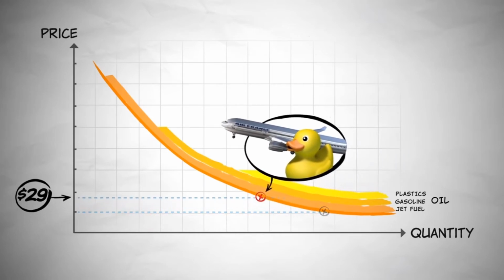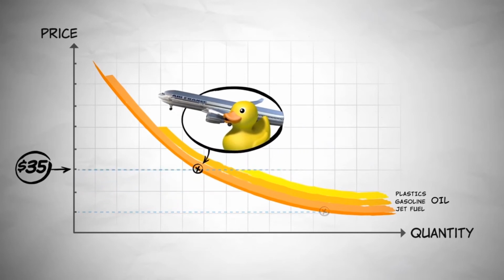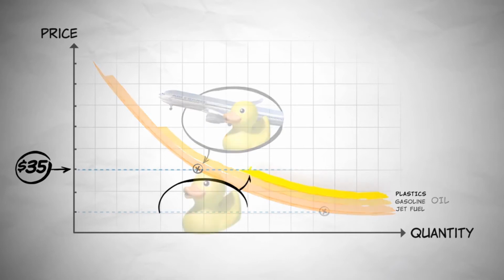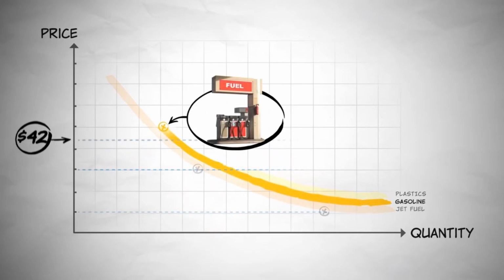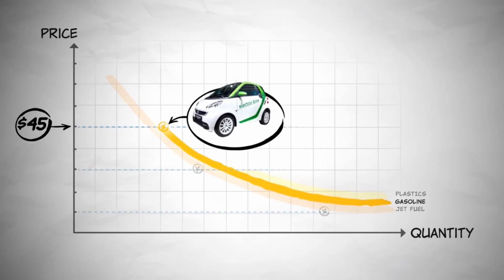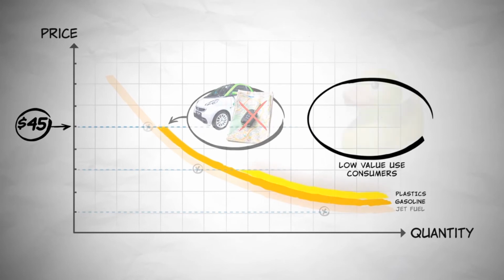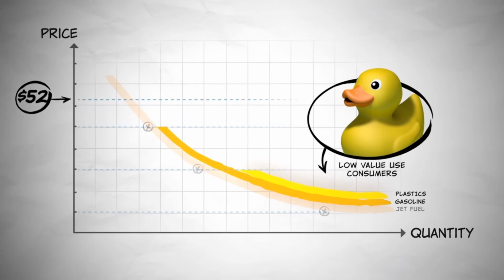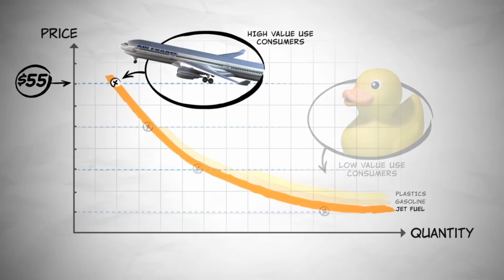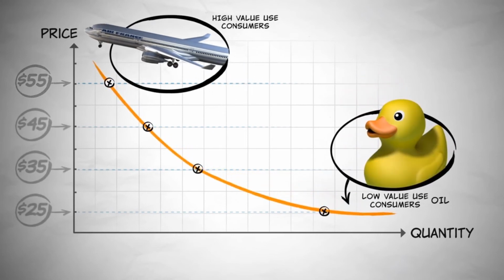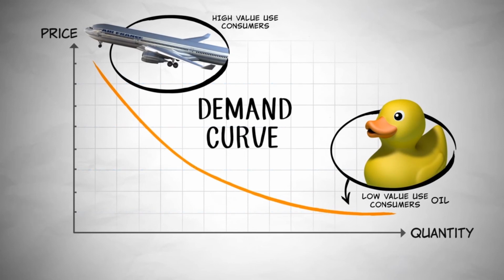As the price of oil goes up, so does the price of making plastic and gasoline. And at some point, the cost of these low-value use products will get high enough that some people might skip buying a rubber ducky altogether or buy a substitute like a wooden bath toy. Same goes for gasoline. As the price rises, people will economize. They will buy more fuel-efficient cars or forego that road trip completely. For these consumers, the benefit of buying these products is too little to justify the cost. At these high prices, the demanders that are left are the ones who value oil the highest. For them, the benefit of, say, having planes that fly outweighs the increased cost. They still demand oil. So, with a simple line, the demand curve summarizes all the many and diverse ways that people respond to a change in price. But it doesn't stop here.